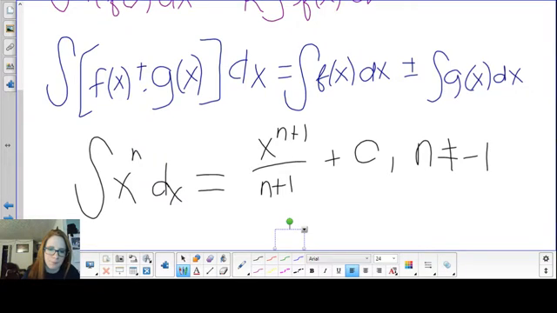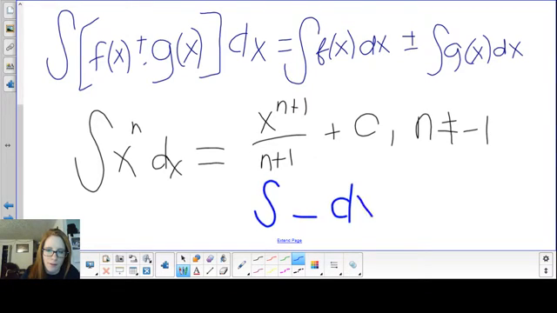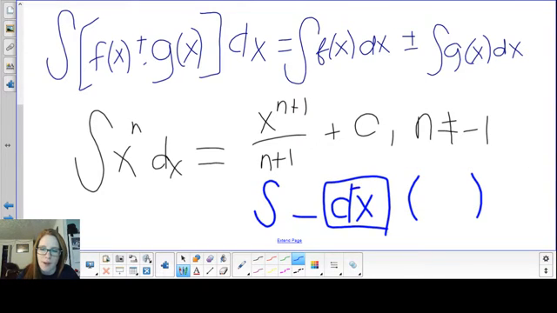Something I want to point out is that you notice I have this symbol with stuff here and then a dx. It's like saying that I have parentheses around a multiplication problem. I can't have one without the other. It also tells me with respect to what I'm taking my derivative. So for example, since I have the x part, the x is saying I'm going to have my variable be an x. If it was a t, then my variable would be a t. If it was w, then my variable would be w. So that when I do take the integration of a constant, I know what variable to stick on with it.